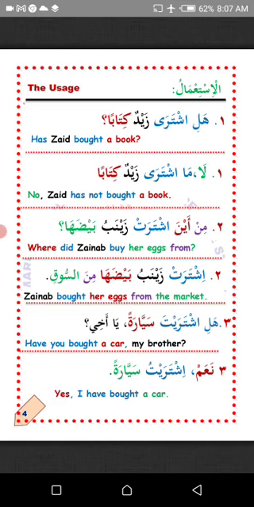Now the answer. اشترت زينب بيضها من السوق. Zainab bought her eggs من السوق, from the market. Remember, min is an agent of kasra. Either min or mina is an agent of kasra, so it must give kasra to the last letter of any word in Arabic appearing after it, as we have in من السوق, not من السوقَ or من السوقُ. Rather, من السوق.